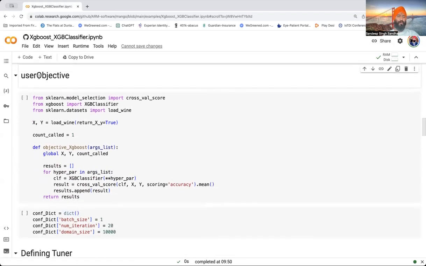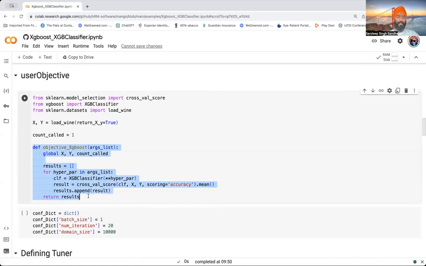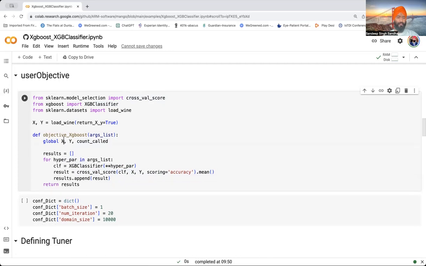The objective function is the one which we want to optimize. This is our model. So XGBoost will take a particular parameter set. It's very similar to the earlier example, but now, instead of directly giving it XGBoost, we also pass the classifier parameters. We are using cross validation accuracy here. We are getting the mean of the results for all folds and returning that. So we want to find the best classifier possible here. We probably don't want to keep track of the count of times this will be called. We'll see later how you can visualize the results.